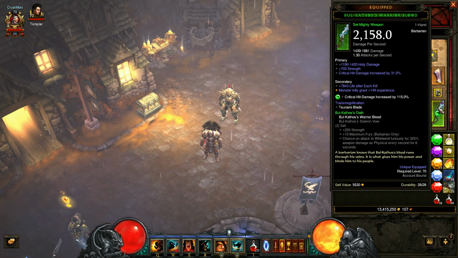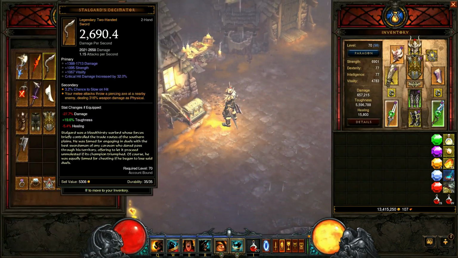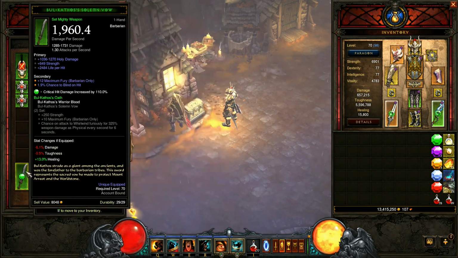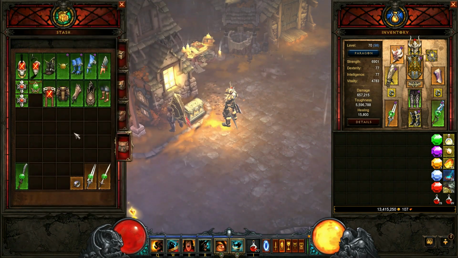My offhand is just a Bull Kathos, just for the damage, really. I am going to change this out. I do have the second piece to this right here, but the 2-piece set bonus for the Bull Kathos is, I don't really care for it. The Whirlwind doesn't proc enough. If it did, if it was pretty much always up, then it would be a great, probably overpowered set bonus, but otherwise I don't use it.